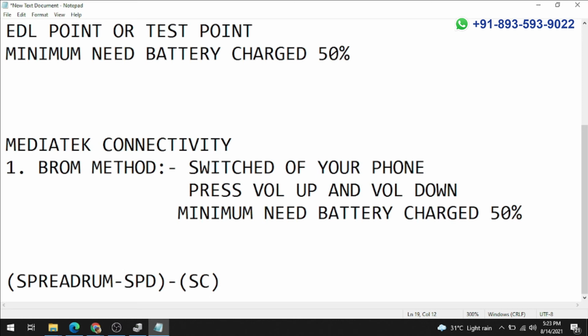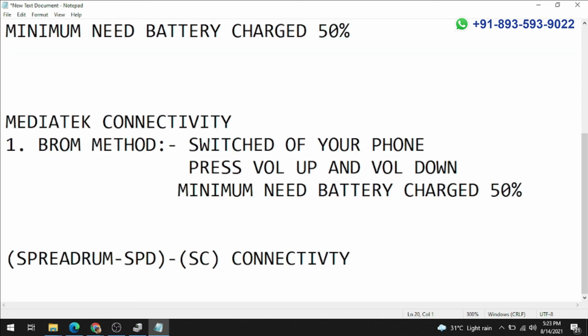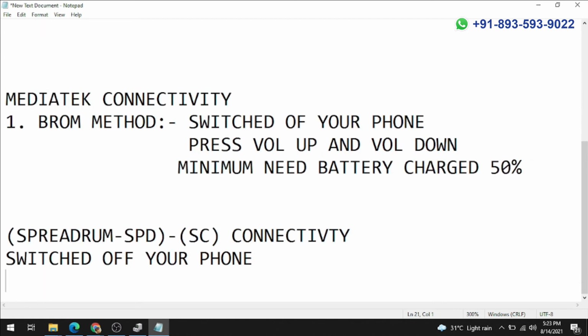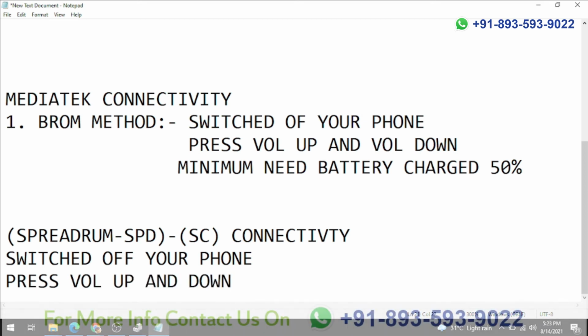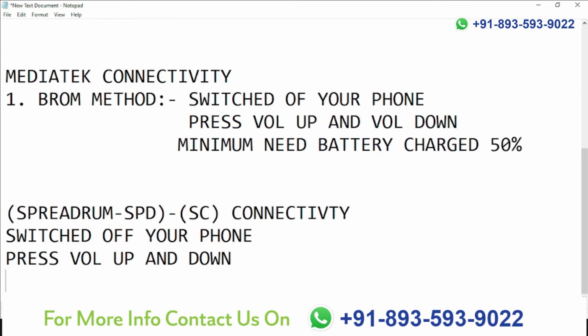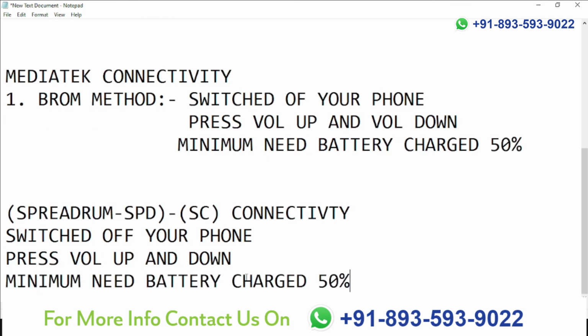So it is your SPD. How to connect an SPD type of phone? Simple method: switch off your phone first. Next, press volume up and down and connect. And you also need 50% charge.